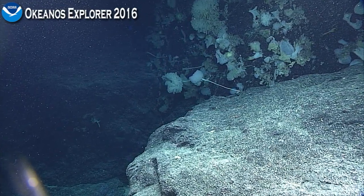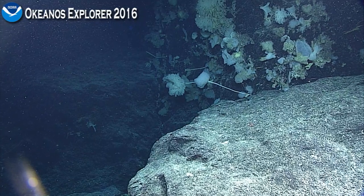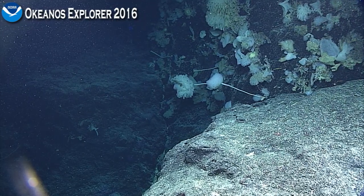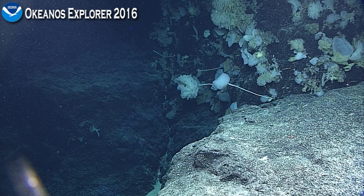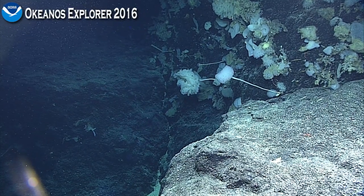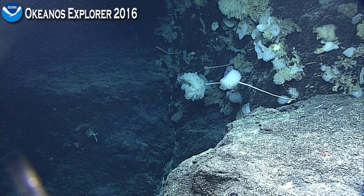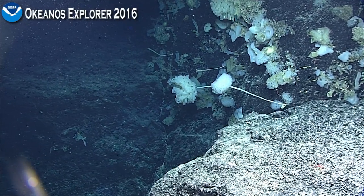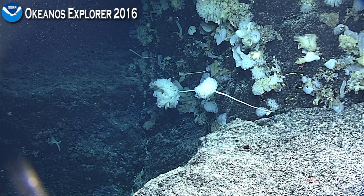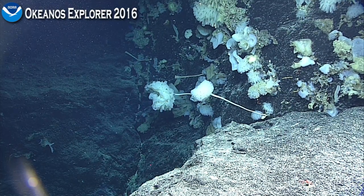Daniel, I don't think I've ever seen a community like this in any place we dove on before, where it's dominated by sponges, and the sponges in this community are very different from ones such as Poliopogon, the type you more commonly see at these depths in large aggregations. So this is really unusual. Yeah, Chris, the feature itself is extremely unusual. When I woke up this morning and saw the mapping of the area, I'd never seen a pinnacle that steep. This is one side of the pinnacle: it's basically 500 meters of sheer vertical wall down, and it's quite spectacular.